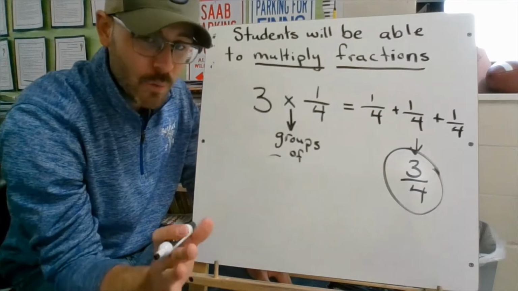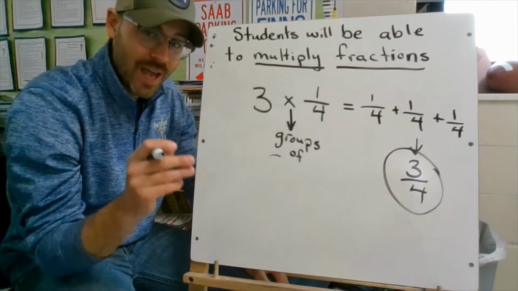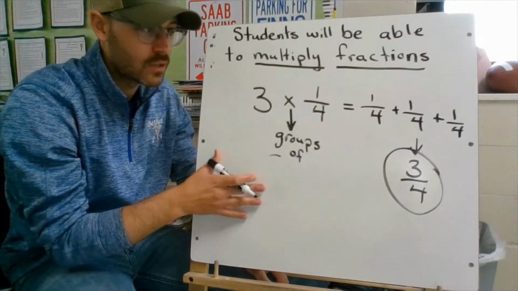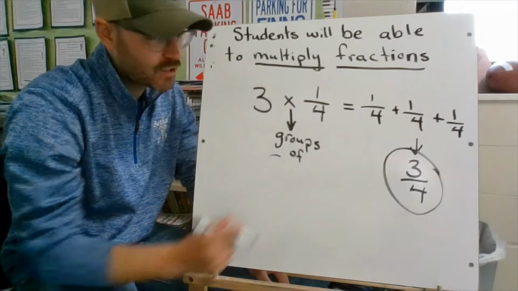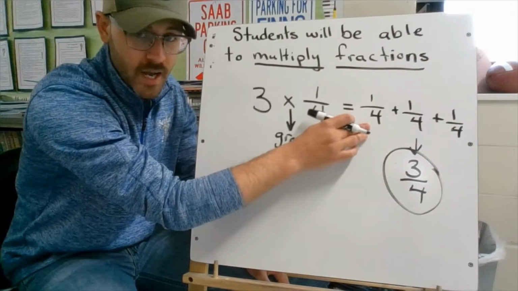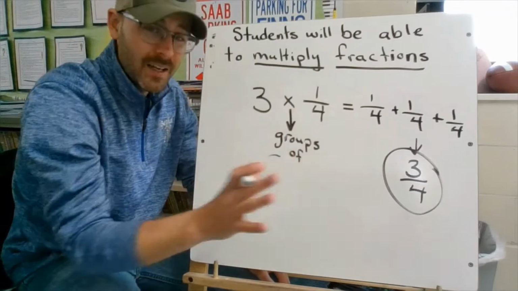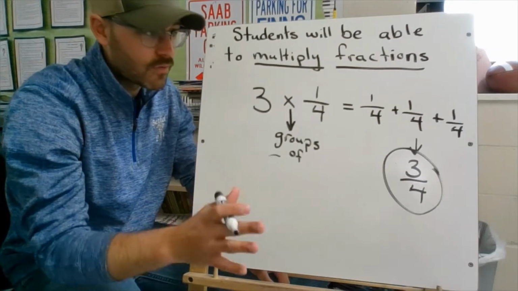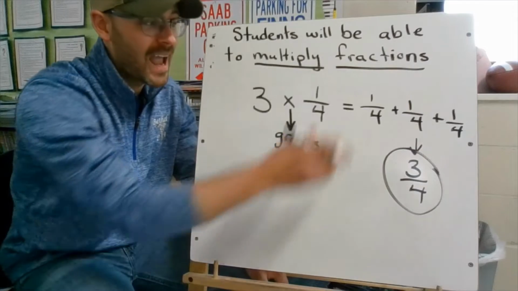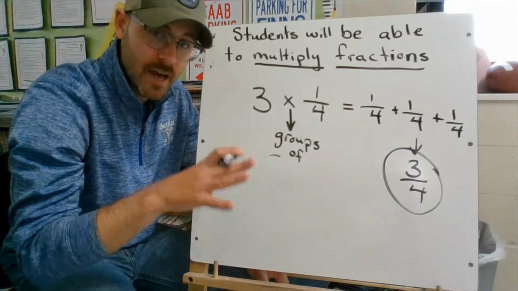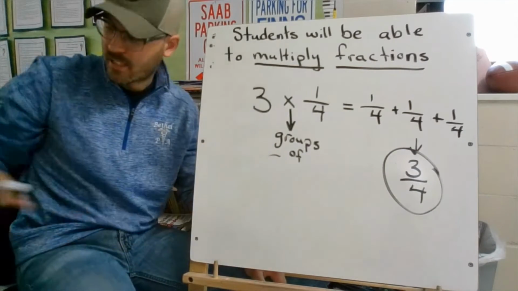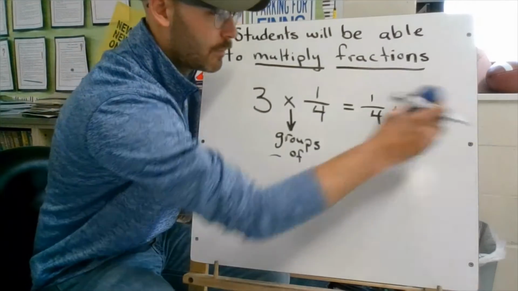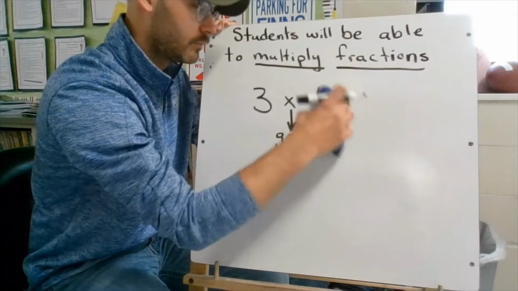If you haven't watched my video yet on how to add and subtract fractions, you definitely should do that before you continue this video. I know that when we multiply fractions, the denominator, the bottom number on the fraction, will always be the same. But it's a good recap, so if you want to go back and watch that video before you finish the rest of this, that's just fine. But we add the numerator only, keep the denominator the same. That's going to be consistent through the rest of this video too. If I get rid of this problem, I'll do another example.